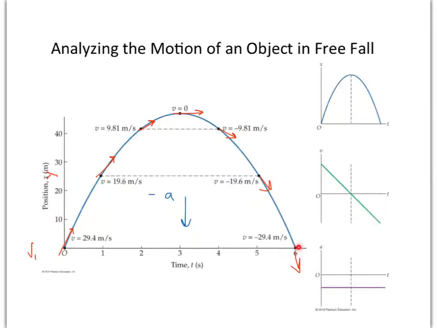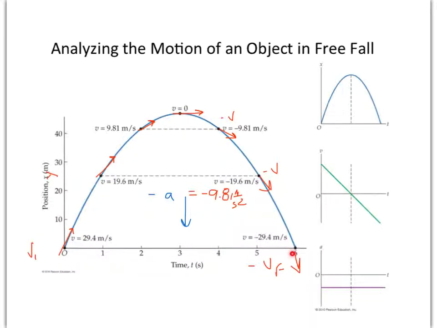The final velocity right here has the same magnitude as the initial velocity. The only thing that's different is the final velocity is negative. Negative velocity here, negative velocity here. But that's what acceleration does. The acceleration of gravity is negative 9.81 meters per second squared. So if we treat the up direction as positive, gravity is going to make that less and less positive and more negative as time goes on.